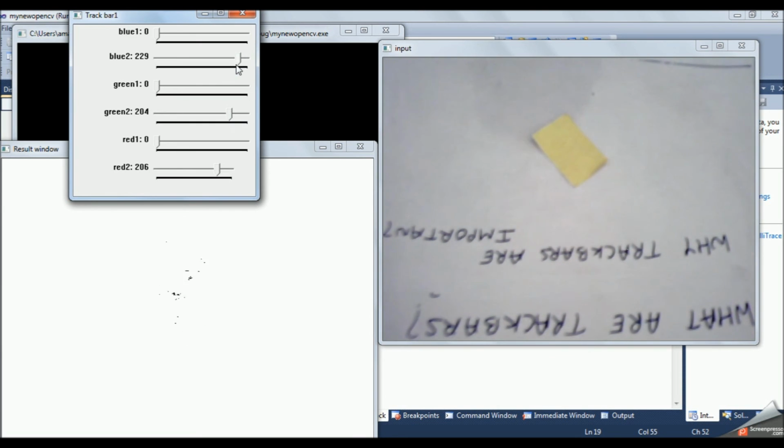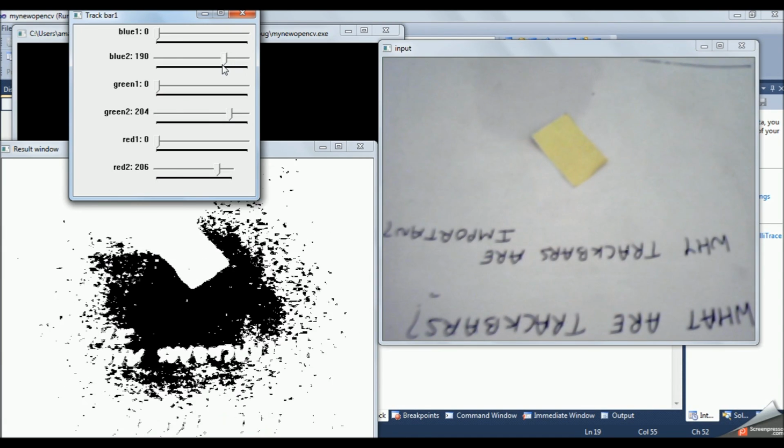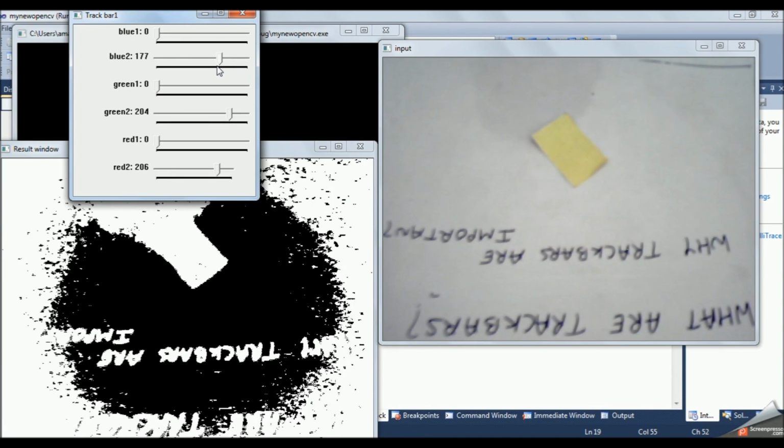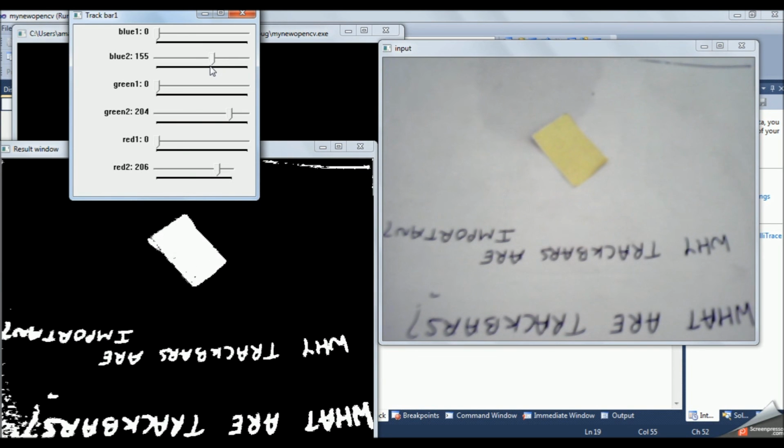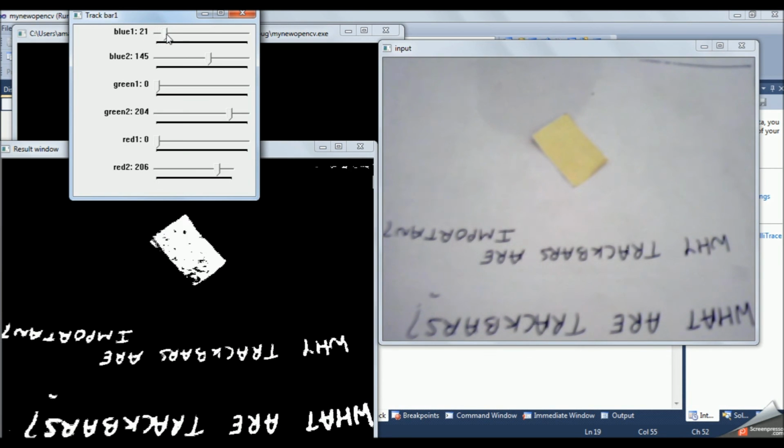Now set this slider. So you can see that it is working, but here black color is also detected. So now you have set all the tabs which are representing maximum value of BGR. Now you have to set the tabs which represent minimum value of BGR. So reduce it up to the point where your object is untouched. You can reduce it because your object is not affected.